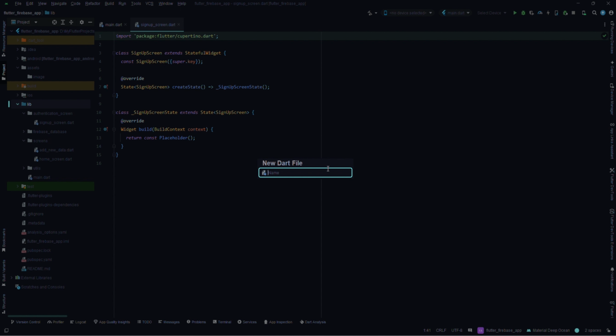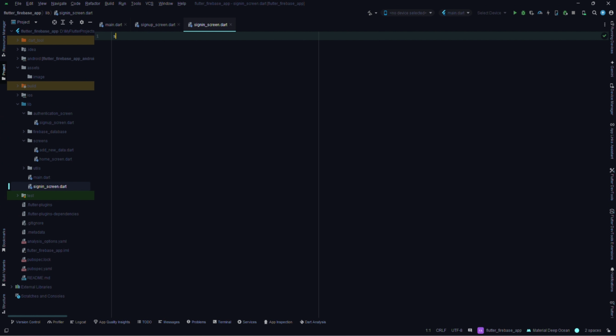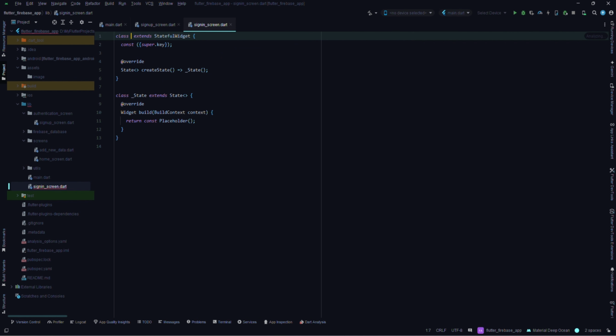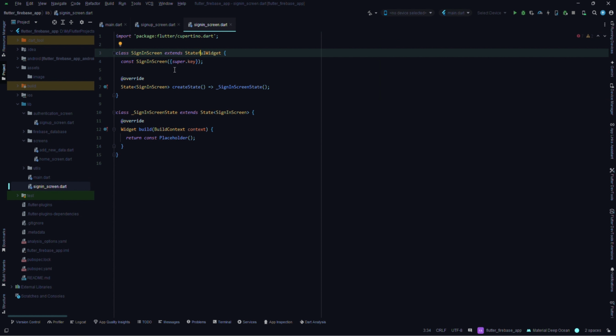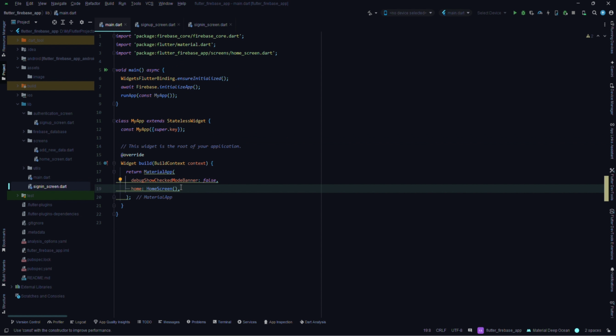And I'll create another screen for sign in, the sign in screen. It would also be a stateful widget. Import the package. Now I will replace this home screen with my sign up screen.